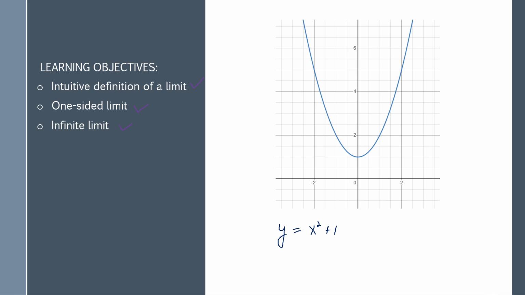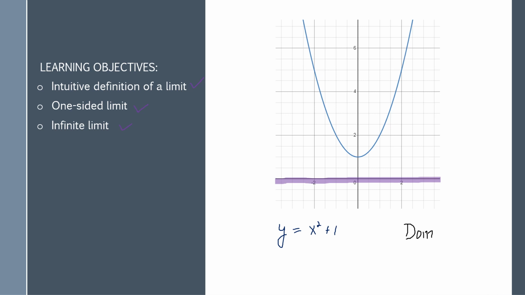You can see that this parabola is shifted 1 unit up along the vertical axis, and that's represented by plus 1 in the equation. So for functions, when we discussed their properties, we talked about things like domain. Okay, so the domain of a function is all values of x that we can plug in into the equation. And for this particular function, the domain is all real numbers, right? So that would be all of the x values on the horizontal axis.